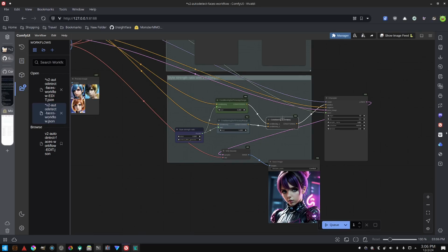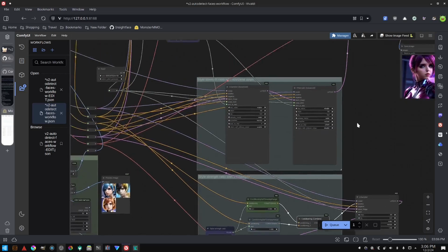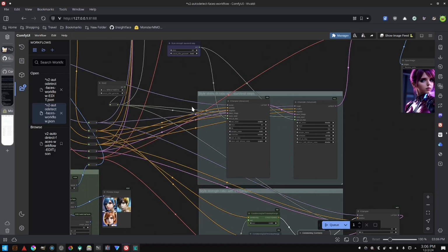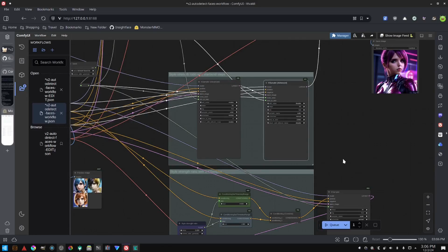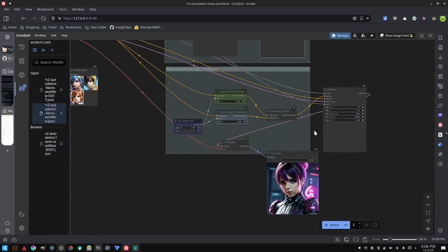Point being, they're combined in this node and passed to the sampler that way, whereas this method has two sets of conditioning, not combining them with that node, by passing one to the first sampler, the other to the second sampler, and they have more rationality behind all of that than this, you know.